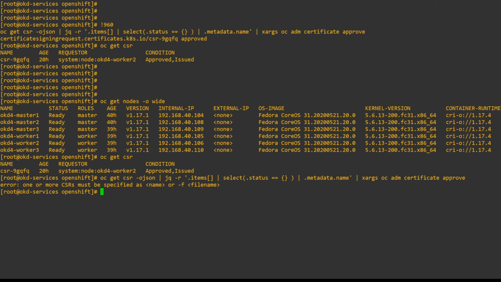Before you can log into the OpenShift environment through the browser, you will need the administrator password. kubeadmin will be the user ID if you are sticking to admin, or you can add additional users, but we'll see those things later on. To get the password, all you need to do is cat this file under the install directory. This is the directory we set up at the very beginning of the OpenShift installation: auth and kubeadmin-password. So this is the password. Copy this password and then use it when you log in through the browser.